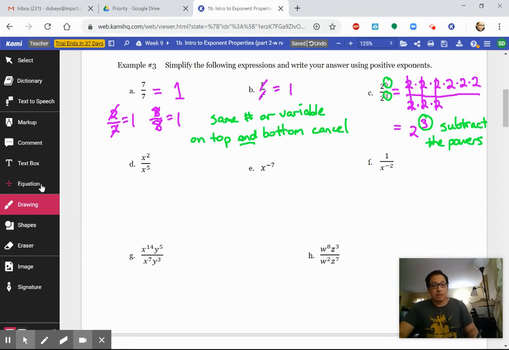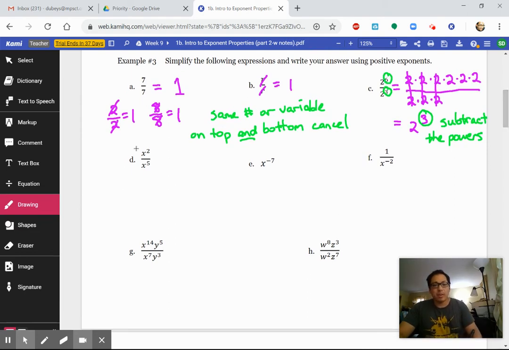Okay, well, let's see. If we continue with that, think about that. I should maybe have put a couple more examples. We'll do more examples here. Let's see, with x to the 2 divided by x to the 5. Let's expand this out again. We've got x times x. That's x to the 2. That's 2 of them on top.